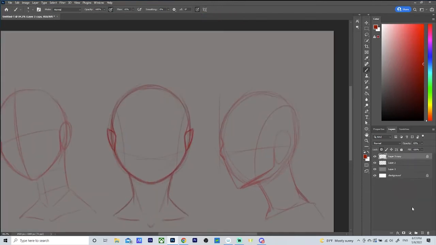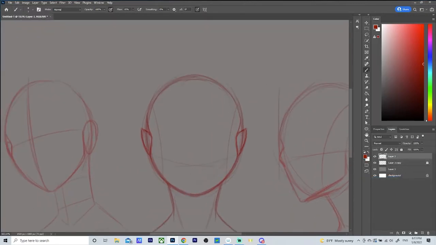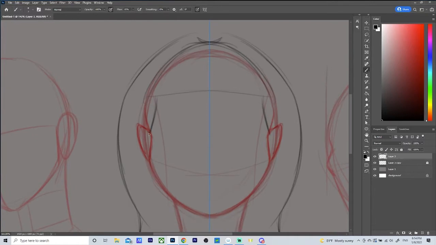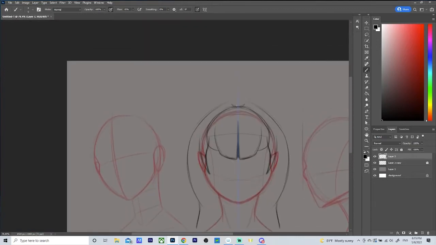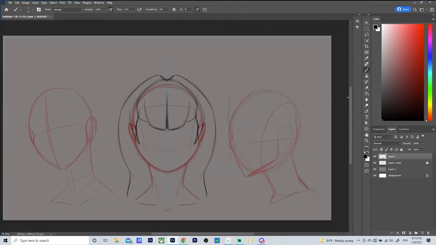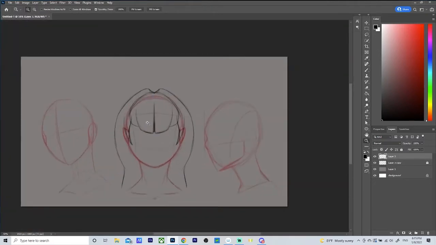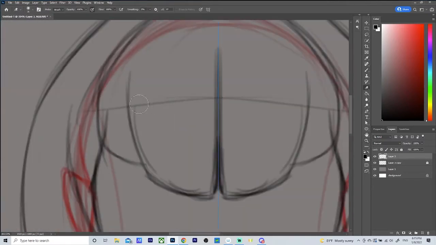So basically, usually what I'll do is I'll start with basic shapes, and I'll use these shapes to plan out what kind of style I want, how big I want certain parts of the hair to be. It's basically the same starting process as when I go to create a character overall. You want to put down the general shape and not worry about detail right off the bat. I feel like a lot of people worry too much about trying to get the details just right from the get-go, but the part they're missing is the part where they're supposed to be planning stuff out.